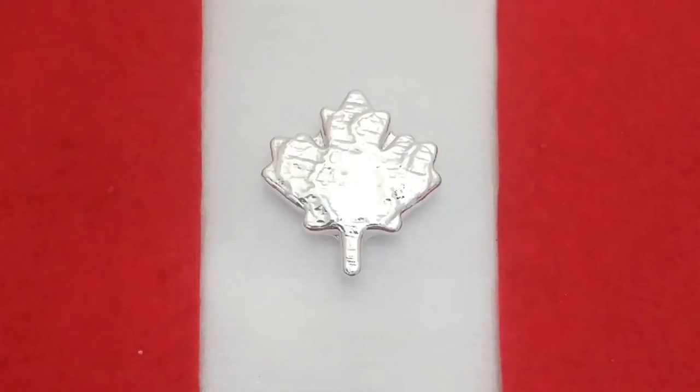Welcome back everybody, Canadian Silver Saver here. Today I'm excited to show you a quick pickup that I grabbed — something fun, just for me. I'm going to put it in the safe and keep it aside as a nice addition. But I also want to touch on the JDRF t-shirt and fundraiser that I'm doing to help find a cure for juvenile diabetes, and we're going to review that really quickly.